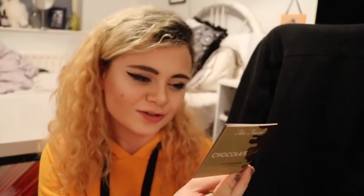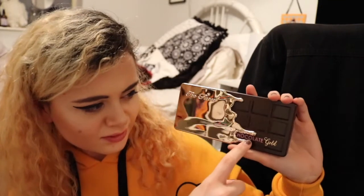I really hate ruining the packaging, especially with more upper brand makeup things. Like I really hold on to the packaging. So you've got a how-to book to teach you how to do your makeup. It says 'chocolate is worth its weight in gold.' And it's got some makeup looks that you can try. I might actually do this for a video one day. You've got the actual palette, which is definitely the wrong one — I wanted just the brown one. But I'm sure this one is just as good. So you've got the gold here and it says Chocolate Gold on it.